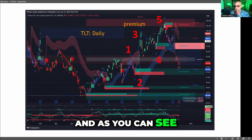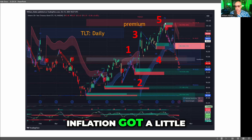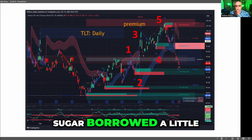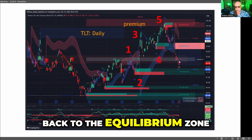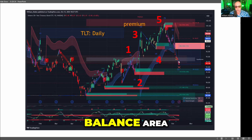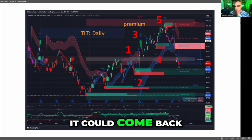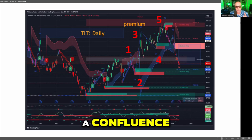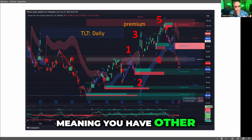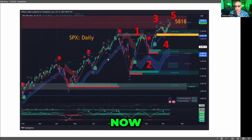As you can see, there was a strong incentive to pay attention to this, because maybe inflation got a little hot and maybe Uncle Sugar borrowed a little bit too much money. Bonds declined sharply back to the equilibrium zone, which is like a balance area. So when something gets stretched out to premium, it could come back to equilibrium very easily, particularly if you have a confluence — meaning you have other indicators warning that maybe it's time to take a little off the table or get out altogether.